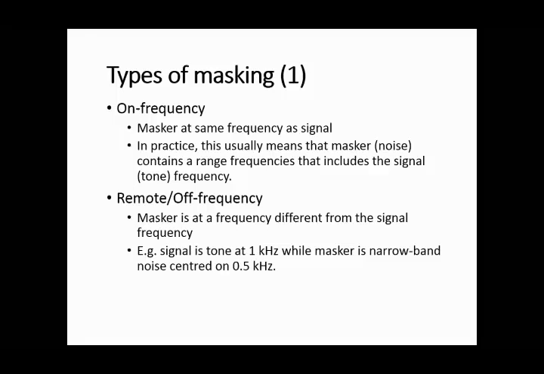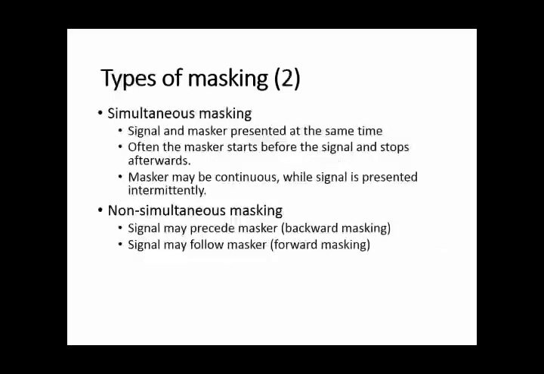And in practice, this usually means that the masker contains the same frequency that the signal has. The other one is the off-frequency masking: maskers at a frequency different from the signal frequency. That's, for example, with the notched noise or the PTC method. But forget these, because these don't really tell us something about the time. We're now talking about the two different ones, namely simultaneous masking and non-simultaneous masking.